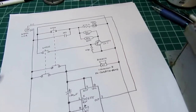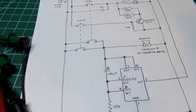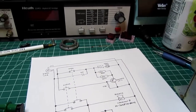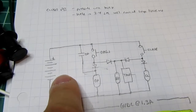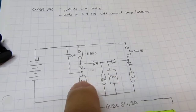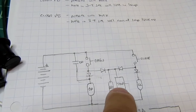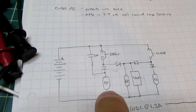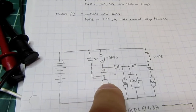So while I'm sitting here yakking about this, a couple of design decisions. Why did I do it the way I did it? Originally, I was going to use a circuit. Let me see if I can find it here. It was going to be a bit more like this when it was still going to be battery powered, and before I realized that wasn't going to work. And I was going to use some diode logic in here. So pushing the open button would supply to the buzzer and the timer circuit through a diode, and then through another diode to the open relay, which then of course locks itself in and bypasses the open.